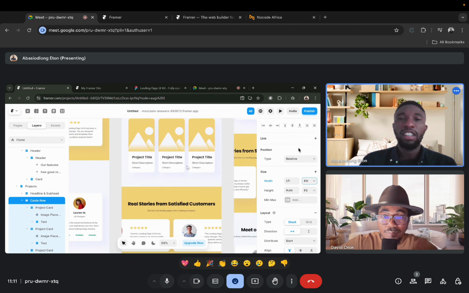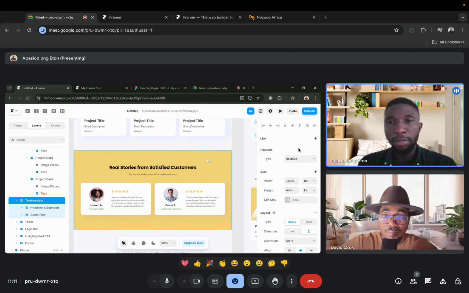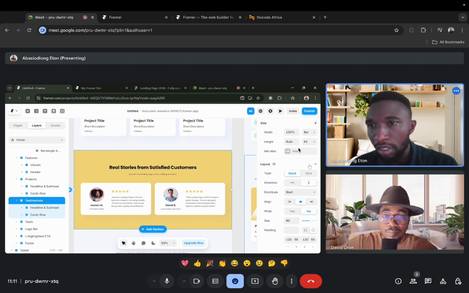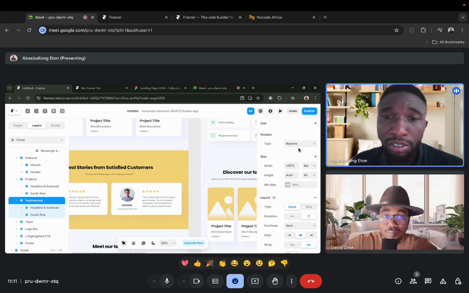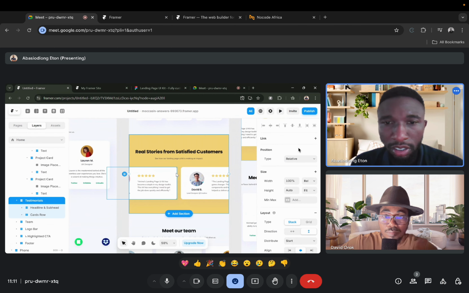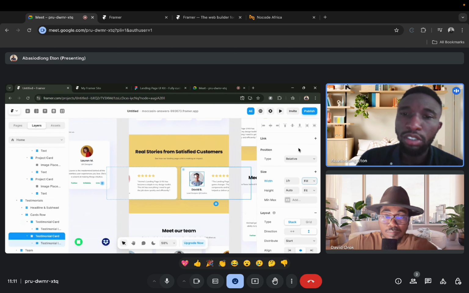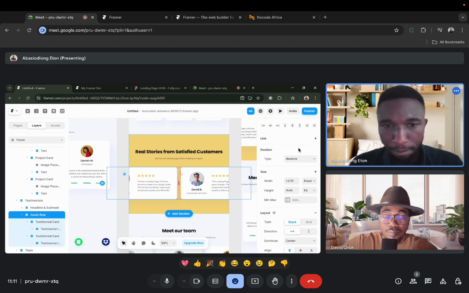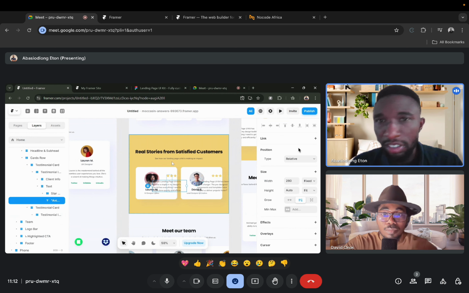Now that I corrected this, it just aligned to this, and I'll do the same thing here. I like setting my fill from the primary breakpoint. So this is relative. You can see here on the Figma file, they use relative. I'm going to leave it relative too. I'm only going to set this the same way we did. I'm going to set this to fill, and set this other card to fill. In subsequent tutorials, I'll show you how to actually make, okay, excuse me, let me change it to fill too. But you can see the text is too big, let me correct this. Let me see what it looks like.